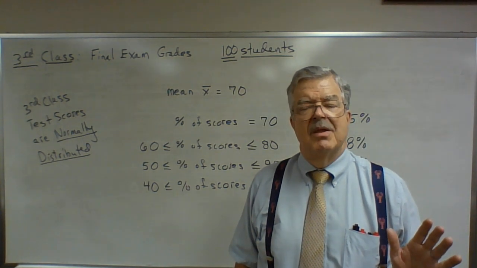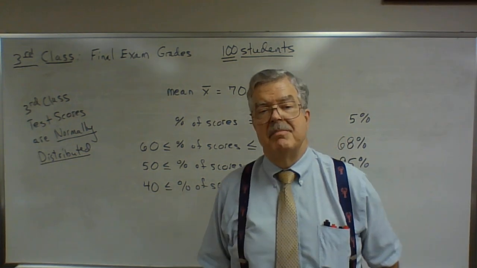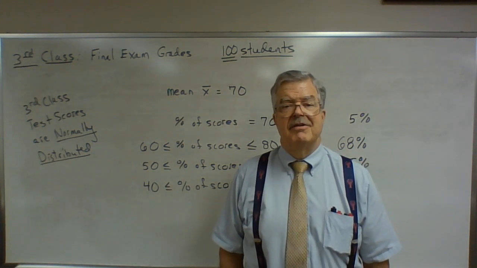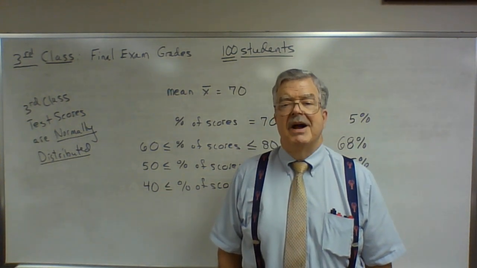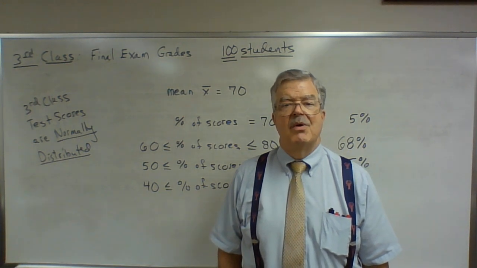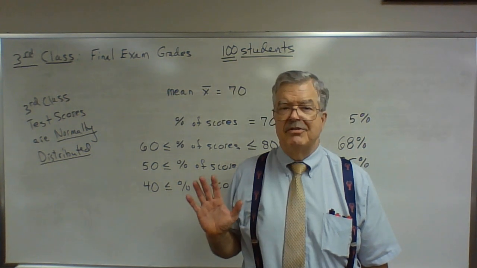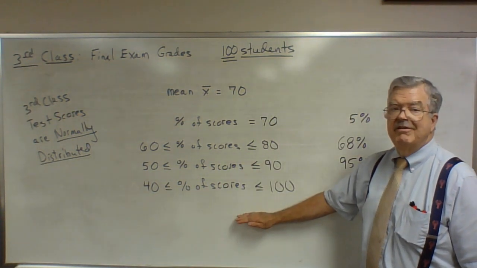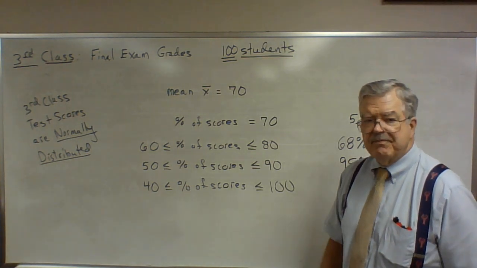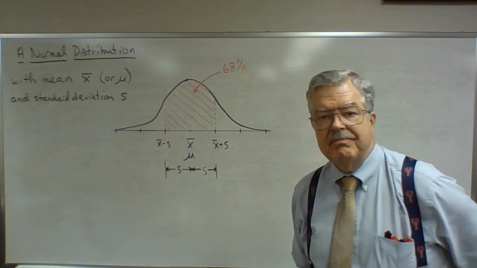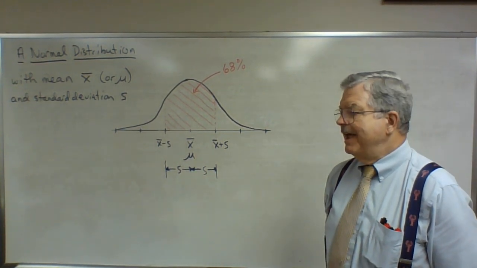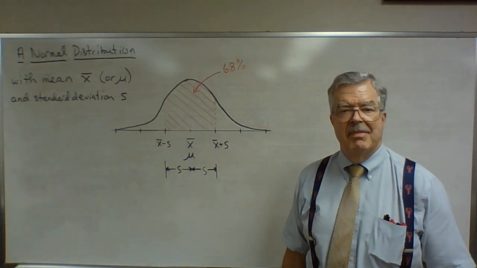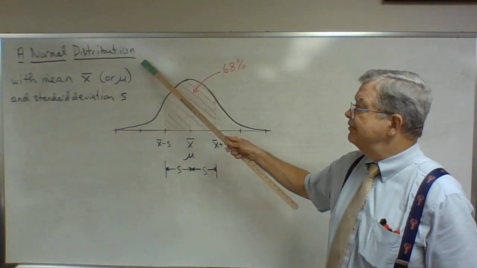But essentially, we should find the heights of adult American men distributed pretty much the way I described it. And we would say this is normally distributed, and it in fact follows the guidelines that are attributable to what we call a normal distribution. In statistics, normal distribution means something. And it has a little bit more meaning than what I've given here. Concerning the data values related to populations of living organisms, the vast majority of this data is modeled very well by what we call the normal distribution.